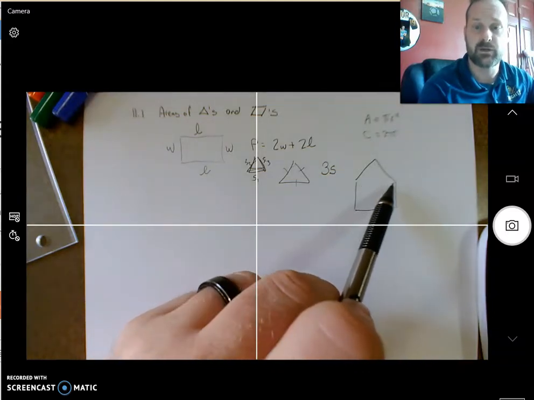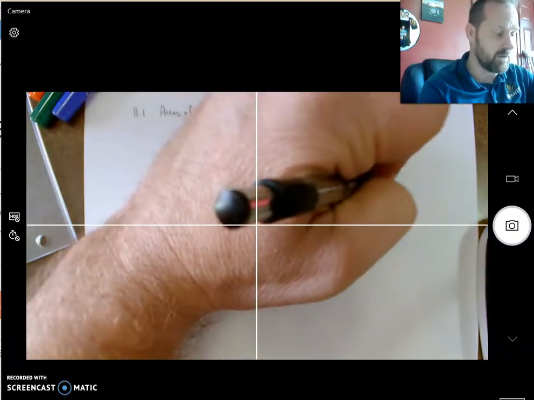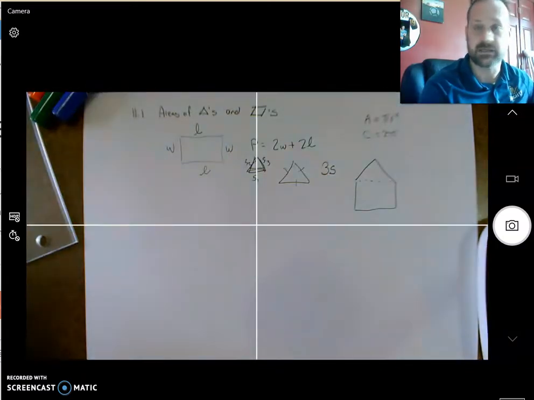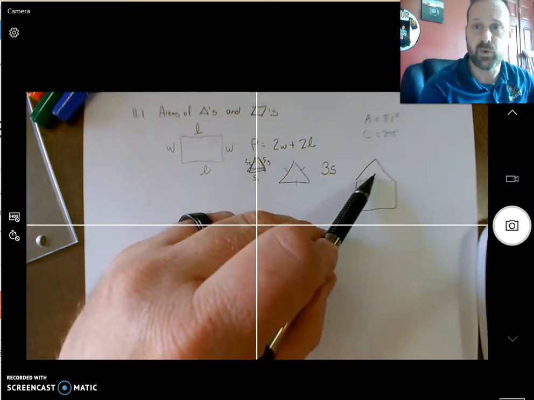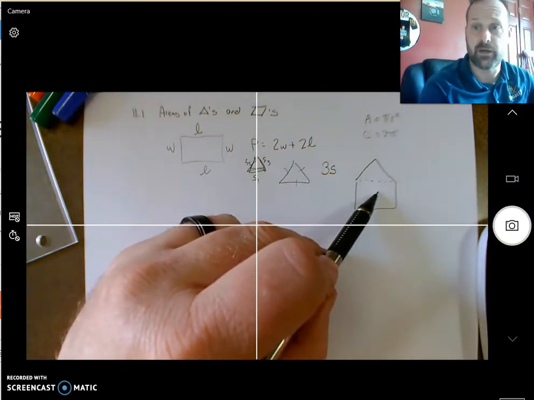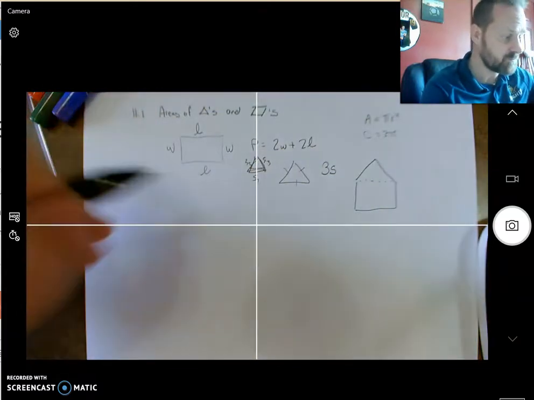Well, you can get these side lengths because this is part of a triangle and this is part of a rectangle. Often you may have to draw a line like that to split it up into different parts. And this is actually much more useful for area, where you're splitting it up into parts. So let's dive into this.